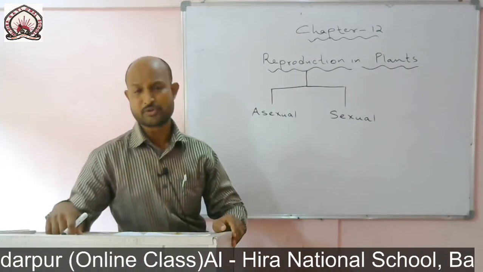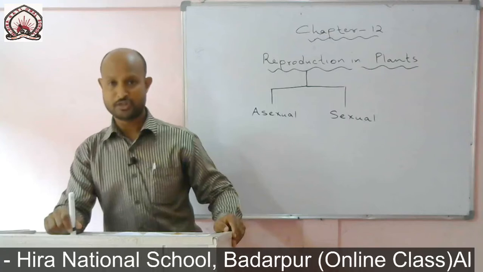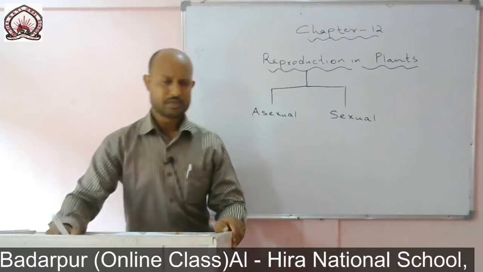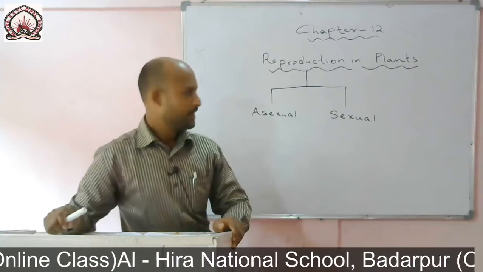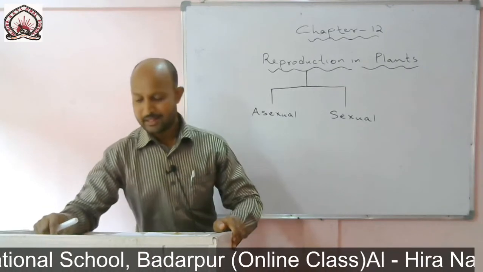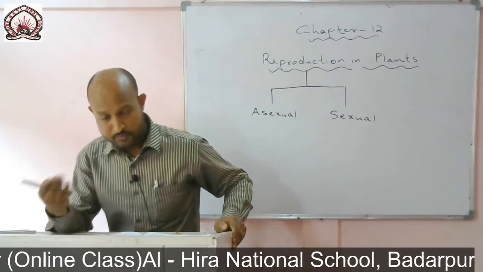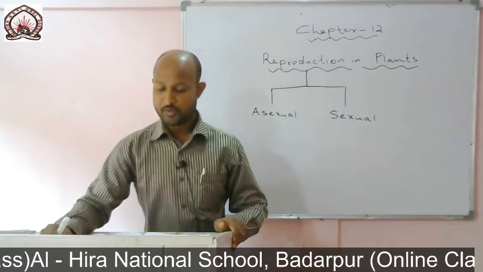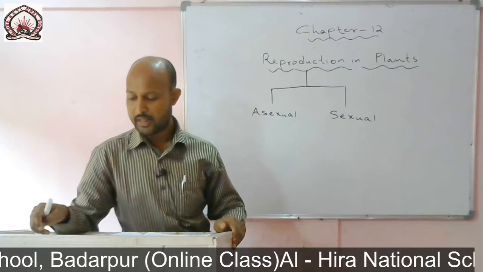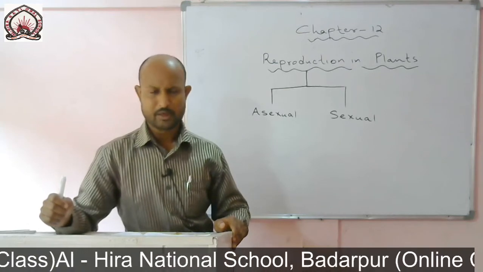Students, what happens during sexual reproduction is that an individual takes the help of another individual to produce copies of themselves or to reproduce its young ones. Especially as we are going to learn the reproduction in plants, sexual reproduction in plants takes place when a male cell produced by the male part of the flower fuses with the female cell which is produced by the female part of the flower. The male and the female cell are able to undergo reproduction by the fusion.